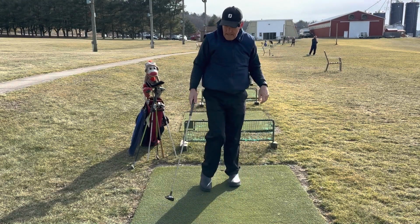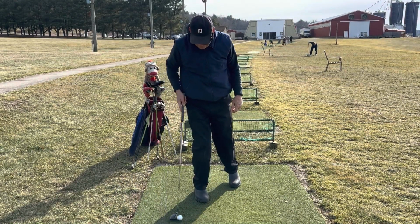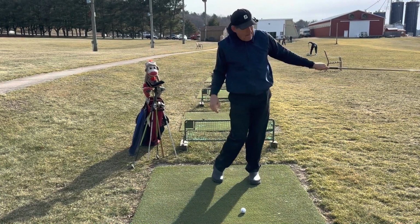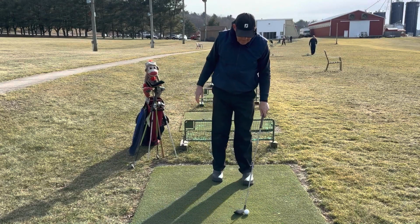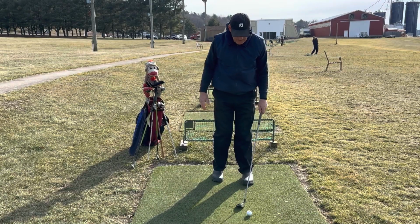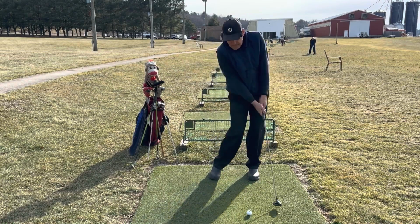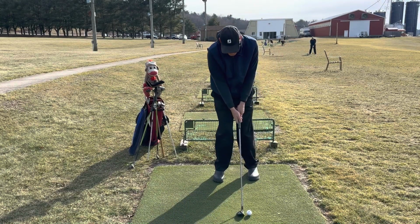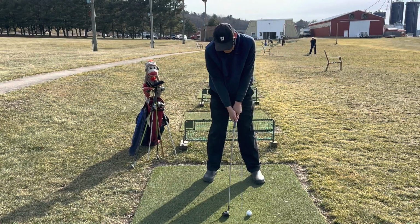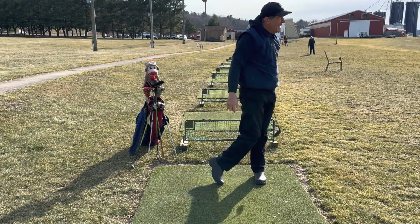That was good, but it was a push. It was a push shot. I'm not used to having that much weight on my front foot, and I'm blocking it a little bit. I'm going to try to get a little more weight on the back foot and then transfer that through. Put a little bit back and then come in. See if that helps me. I was a little thin.